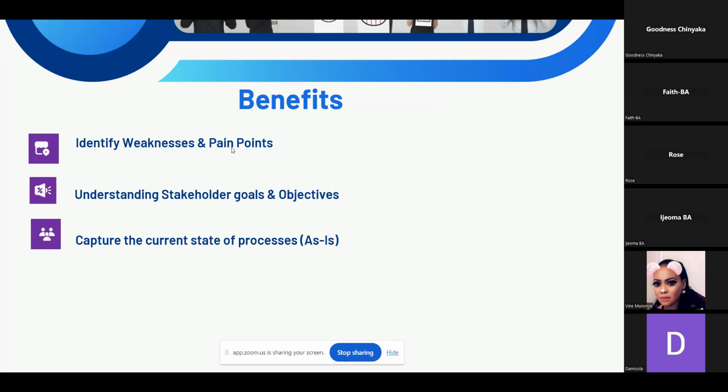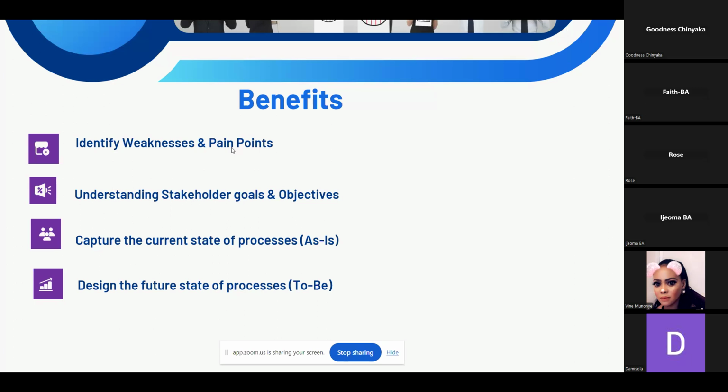Where are their strengths? There might be a part where you say, man, this thing is so good, we have to make sure that when we change, we don't lose this. We're doing it really well. So strengths, weaknesses, all of that. Then you use that to design the future state of the process. Once you've installed the ATS system, how will it work? How is it going to flow? What are the benefits? The future state of your process is called the to be process.